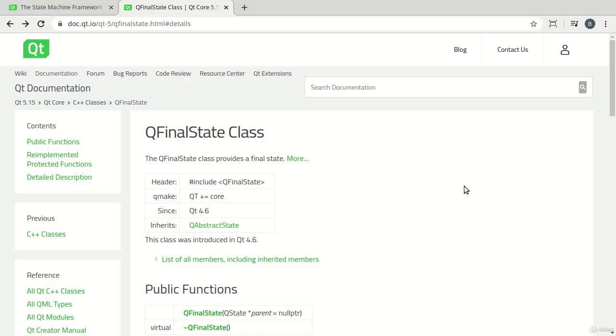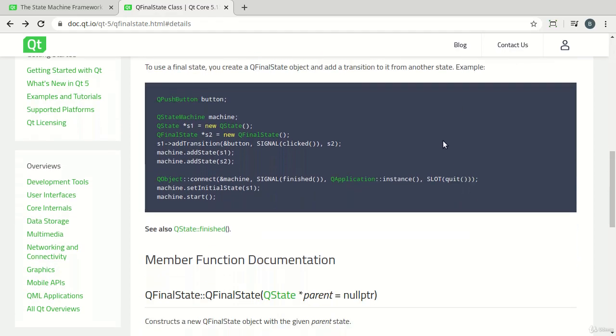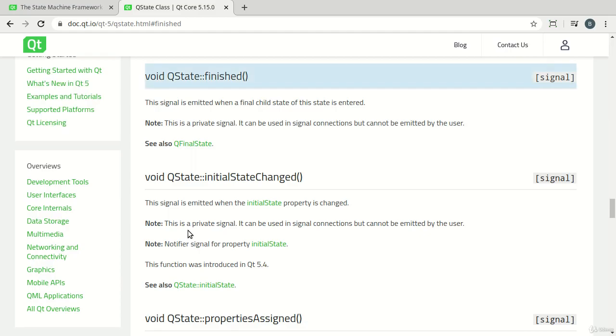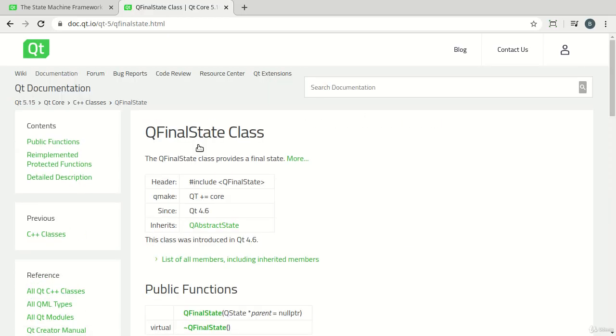You may be asking yourself, why do you need a QFinalState? Well, that's a very good question. If you dive into the documentation, it gets a little bit confusing, and they point you right back to QState. And it says the signal is emitted when a final child state has entered, meaning it points you right back to QFinalState, and it just goes back and forth, and you're trying to figure out what really the difference here is.